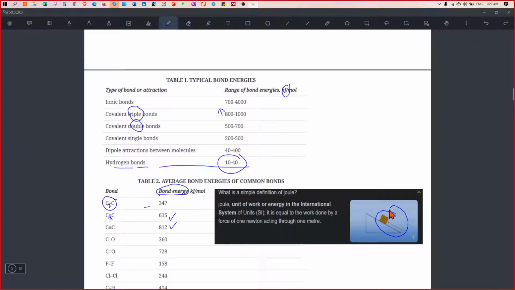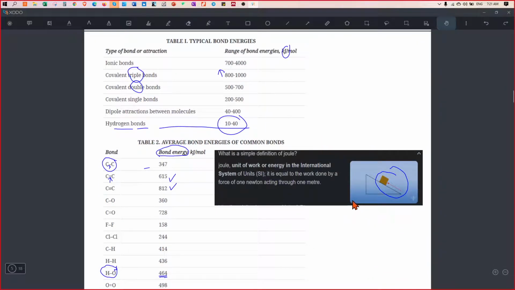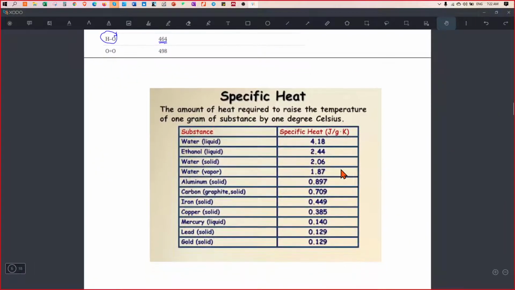Okay, I think you have seen this before, because you have taken your physics. Just to remind you, because it has been a while. All right. What about the specific heat? The heat required to increase the temperature of 1 gram of substance.